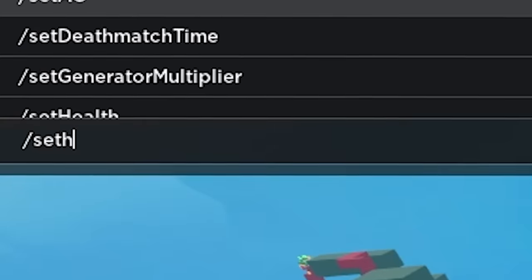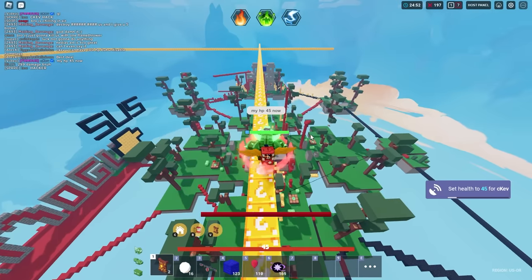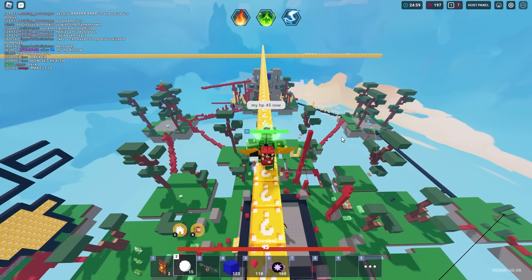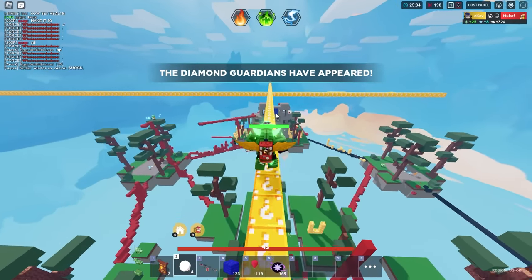Should I lower my health again? Set health 45. Oh no. What if I... Wait, can I one-shot them with snowball? I don't know. Let me try, okay? That might be a bad idea, though. That's the thing. Snowball? Nope, not one shot. Oh, no. Never mind. It is one shot.